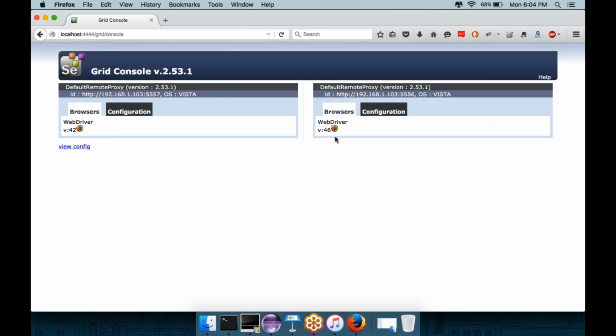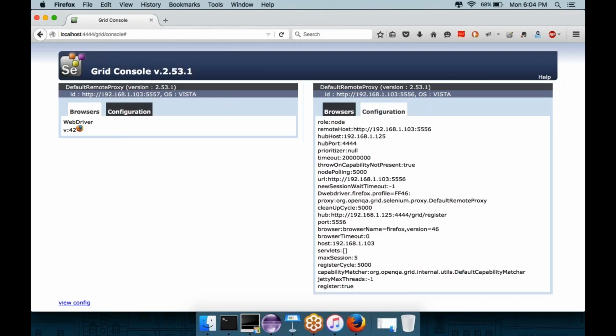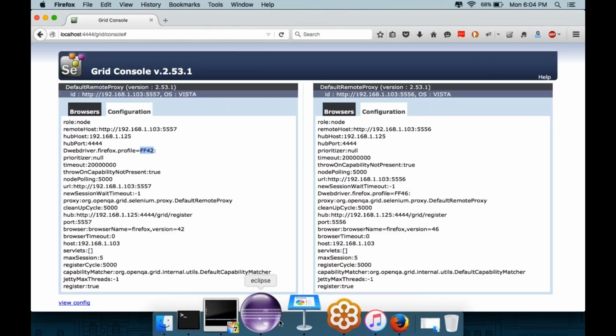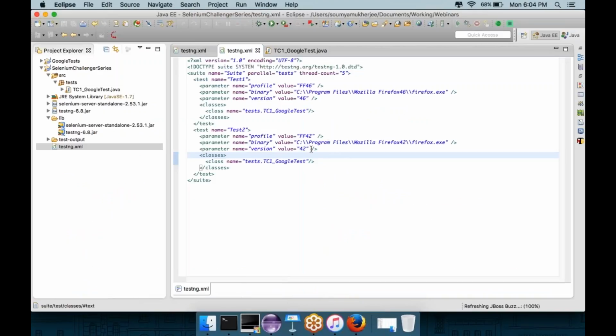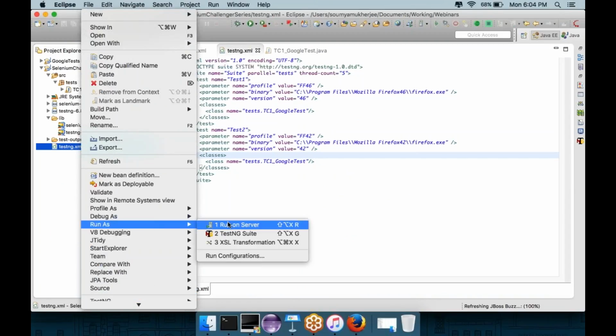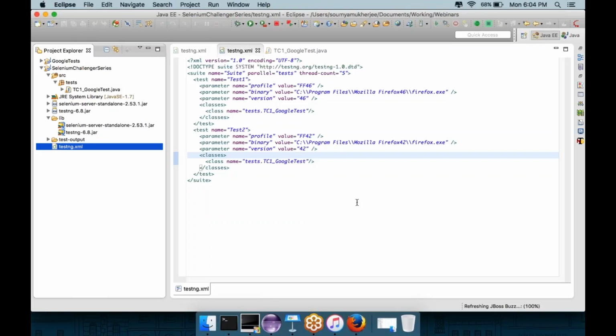All good, 42 and 46. Let us quickly go to configurations. Yes, this is FF46, version 46, and FF42, perfect. So let us quickly run this now, 42 and 42. Okay, run as TestNG suite.